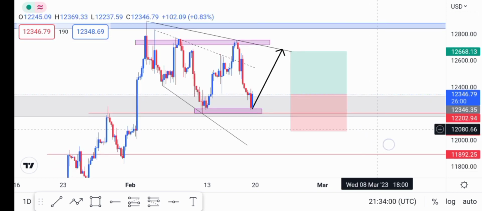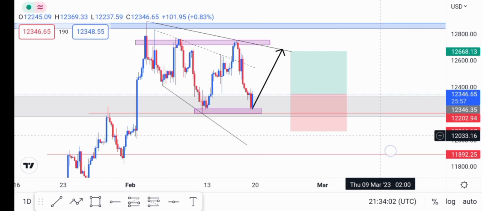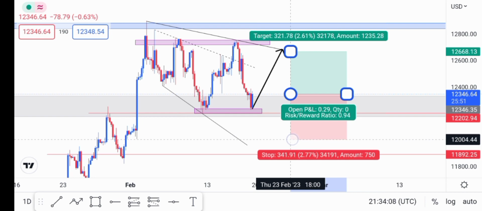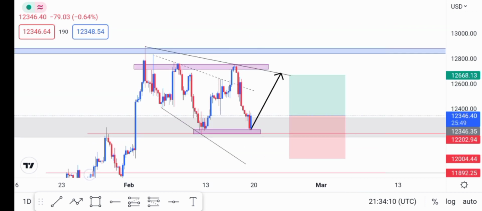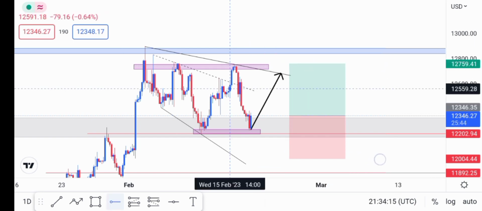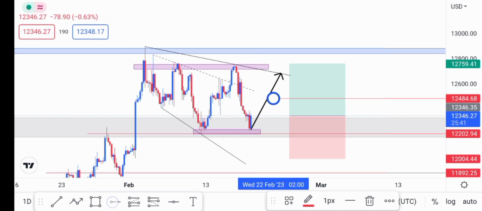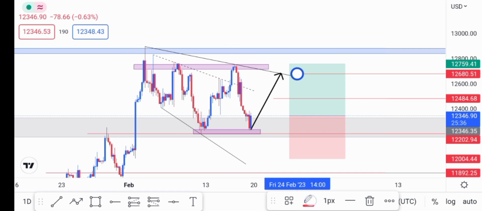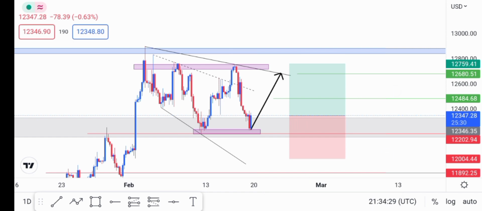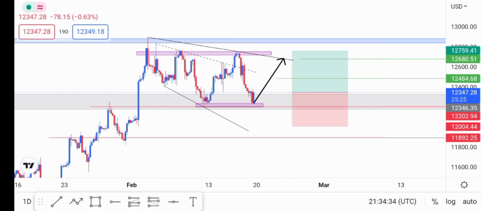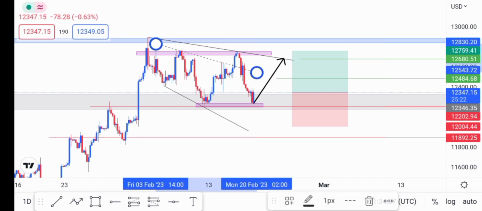So for the stop loss, I'm currently struggling with it now, because I know that the market can just shut us out. So we could have this kind of movement up until over here. But first take profit, we'll just take it right over here, and second take profit over here. Let me use these lines, green. And the overall take profit will be right over here. So that's what we have on NAS100.